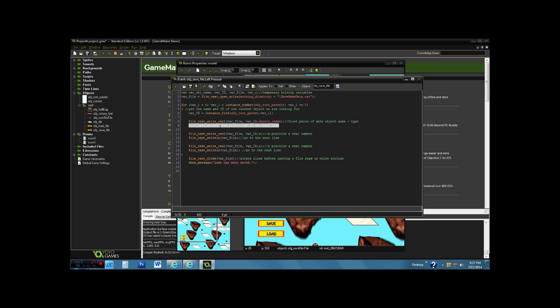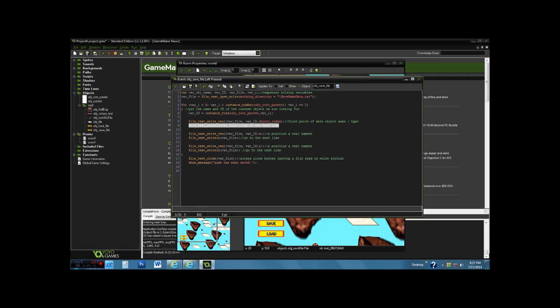The reason you have this file text write line is it separates the data. If you didn't have the file text write line, all the data would be grouped together. So if the index was 10, x was 9, and y was 1, then you'd have 1091 instead of 10 for one and 9 for the other, and whatever. It just separates the data basically.